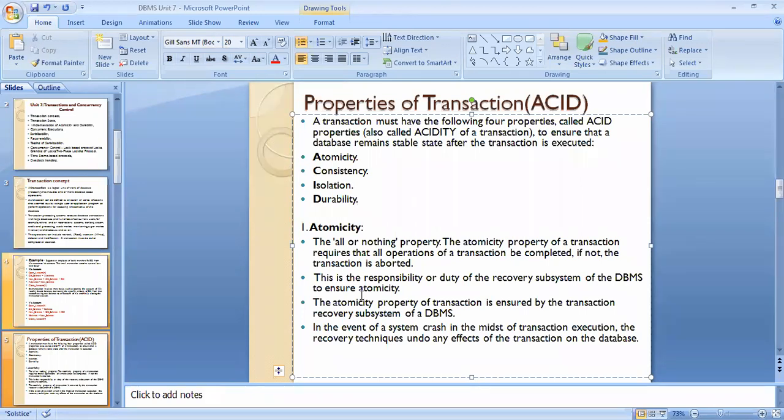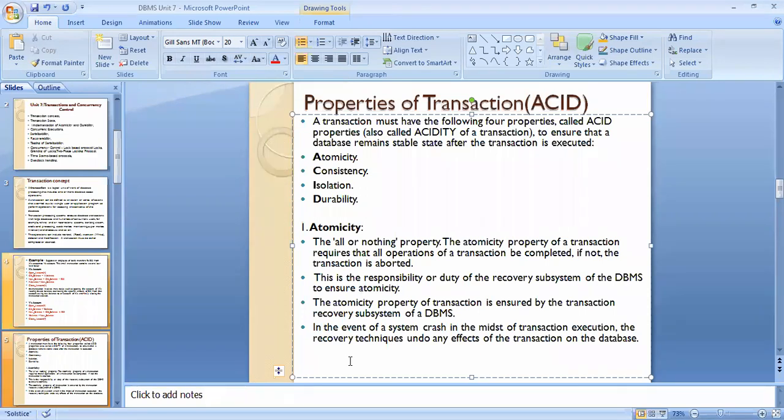It should perform successfully fully, or if executed partially, and if something goes wrong while a transaction is going on, then it gets aborted, and it is treated as if nothing happened. So atomicity says that it is performed fully, all or nothing. And it is the responsibility or duty of the recovery subsystem of a DBMS to ensure the atomicity.